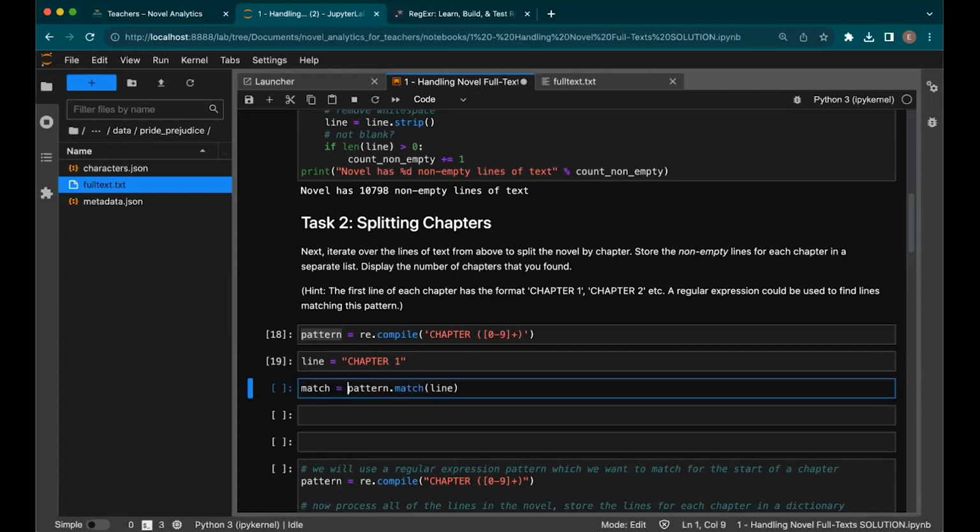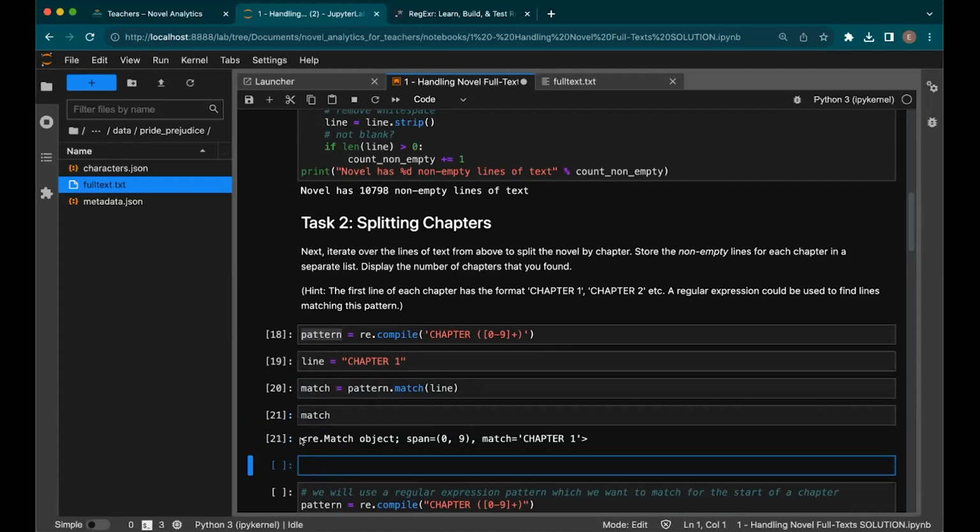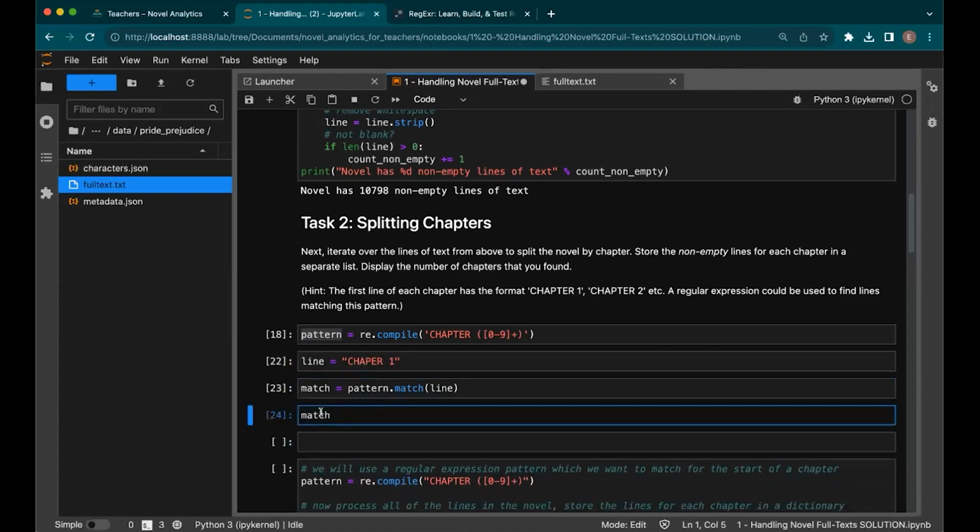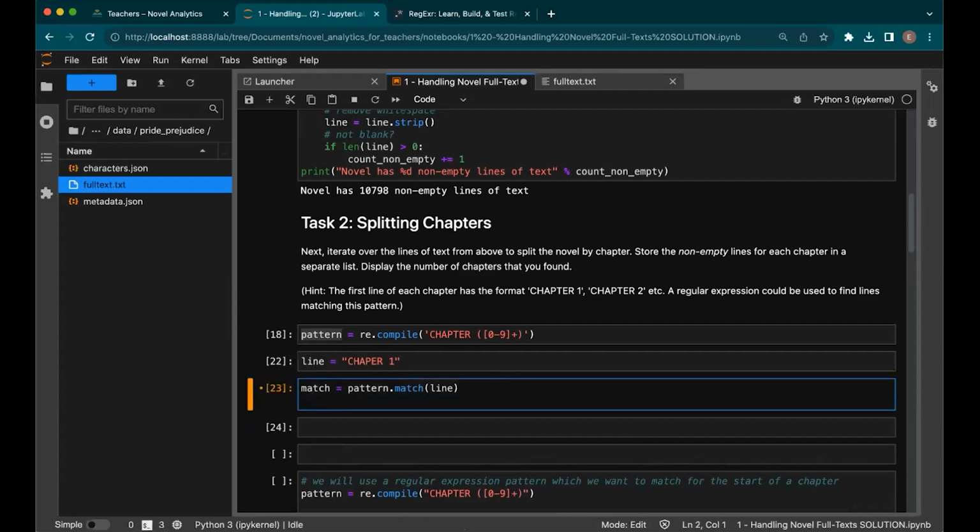And if you see, we'll call the output of this match and check what the match object is. So here it's an instance of a match object. If the pattern does not match, then there's no return. None is the return, which means we can check the result of our match, checking for a None type or for something that's not None.